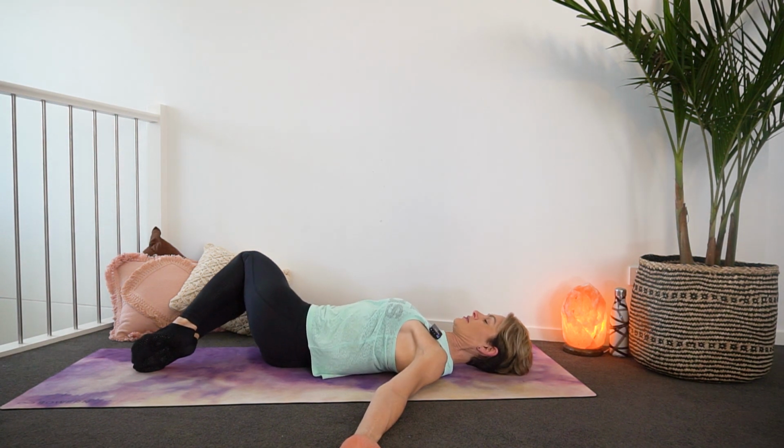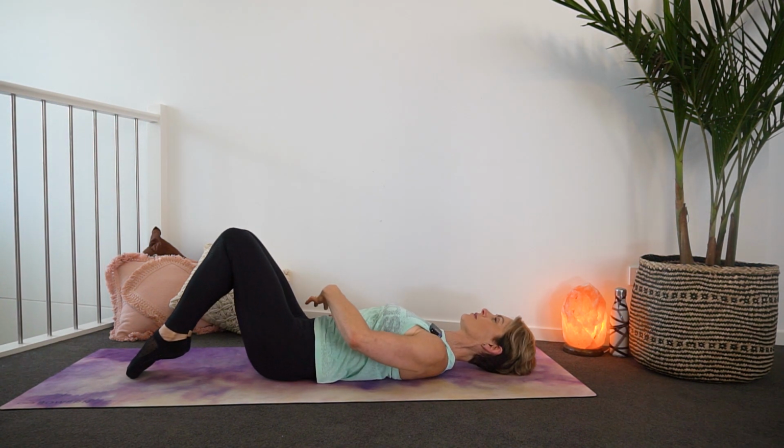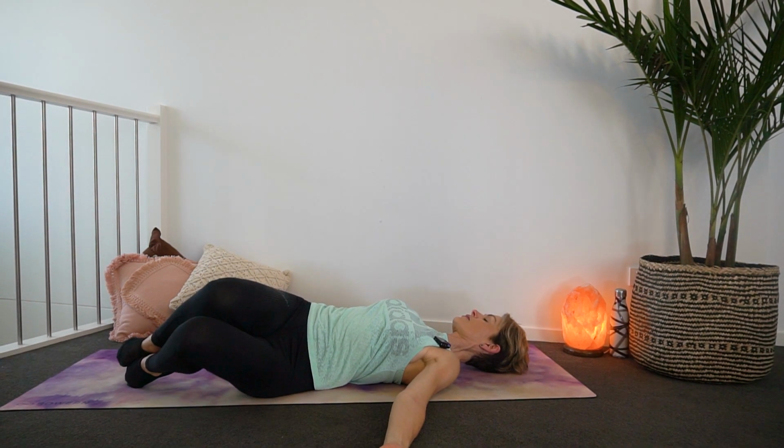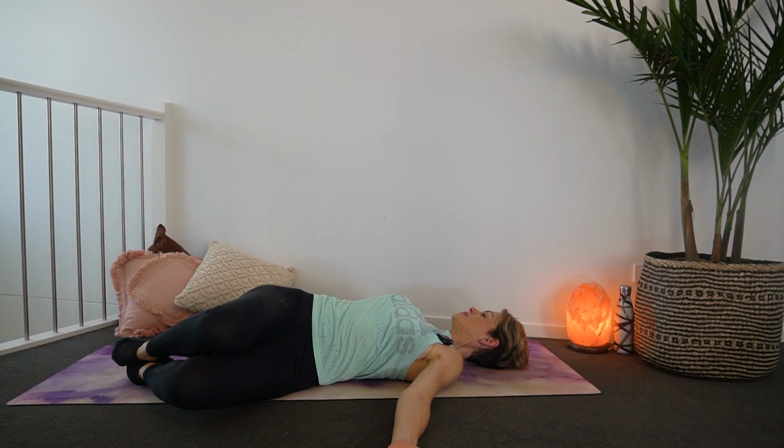Then exhale, zip up your inner thigh. Really feel the abdominal connection here. It's a nice, easy move, but I want you to focus on your breath. And I want you to focus on your abdominals.